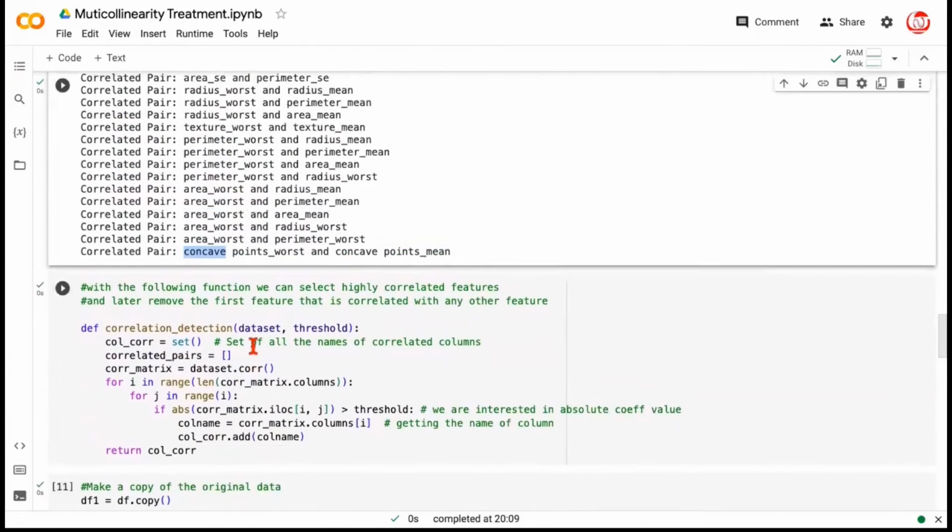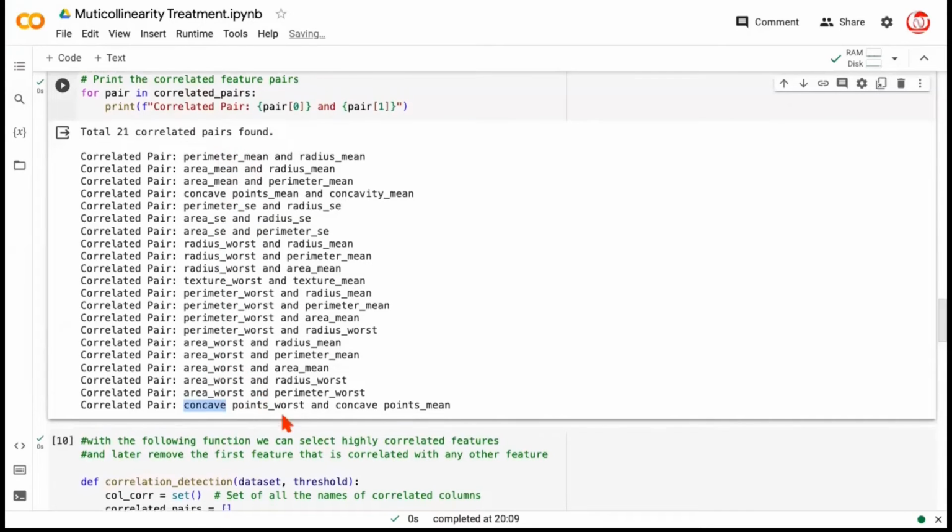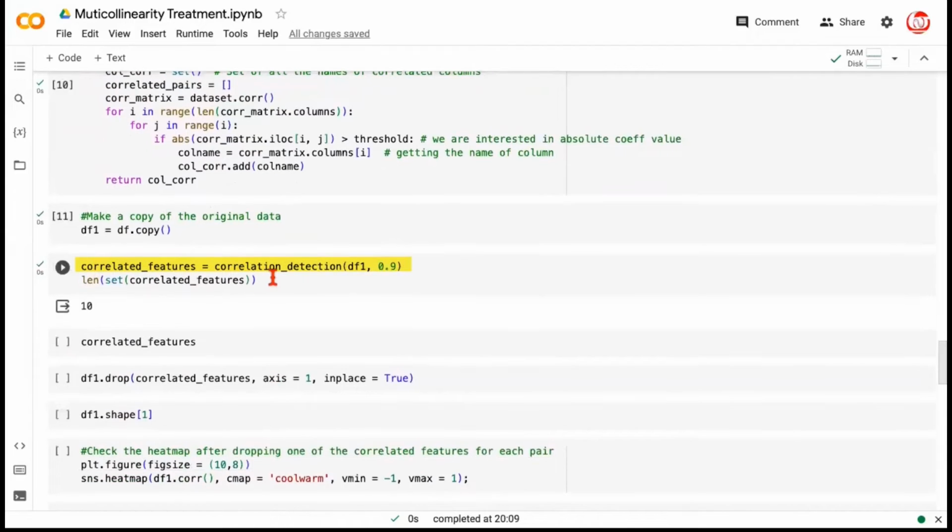You may be wondering, we could have easily counted it here. This may be easier for now, but what if you're dealing with 150 features? You'll not be counting it manually, right? So it's better to write functions which would do your job accurately.